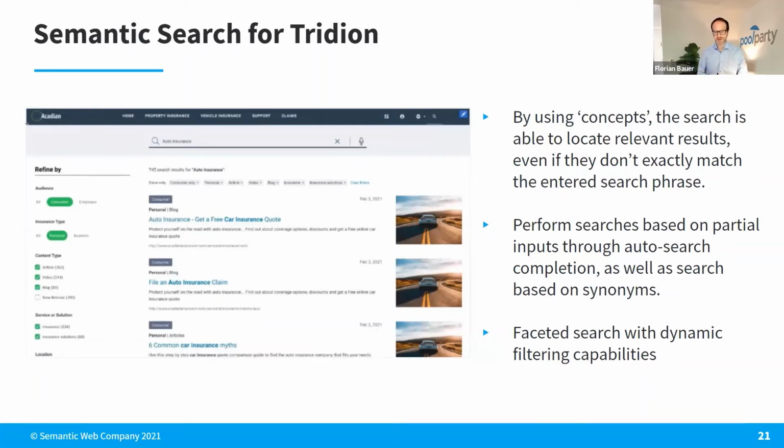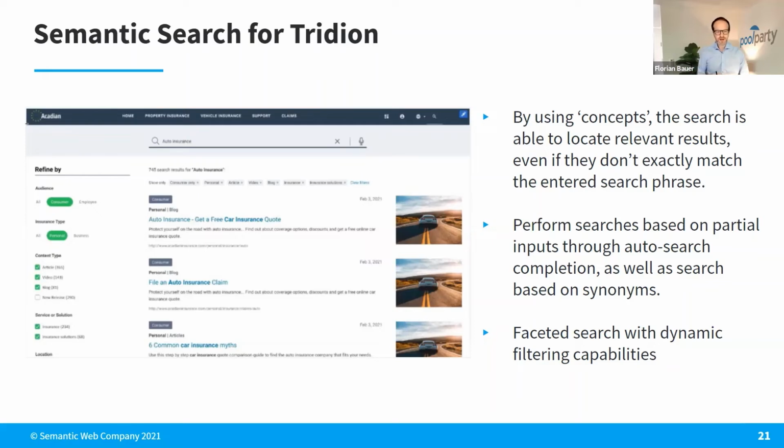So this is the concept-based search again. There are other features now, like it's possible to perform searches based on partial inputs. So this is the autocomplete mechanism. Also here, it's smarter than just autocompleting a sentence that someone else already wrote, because it takes into consideration the synonyms of everything you type.